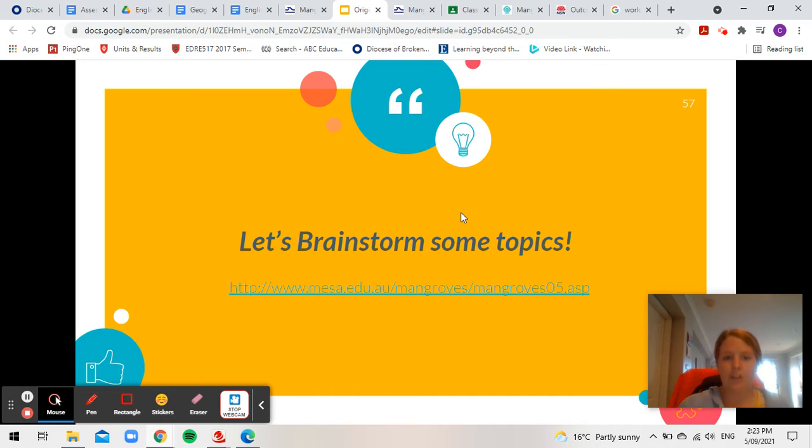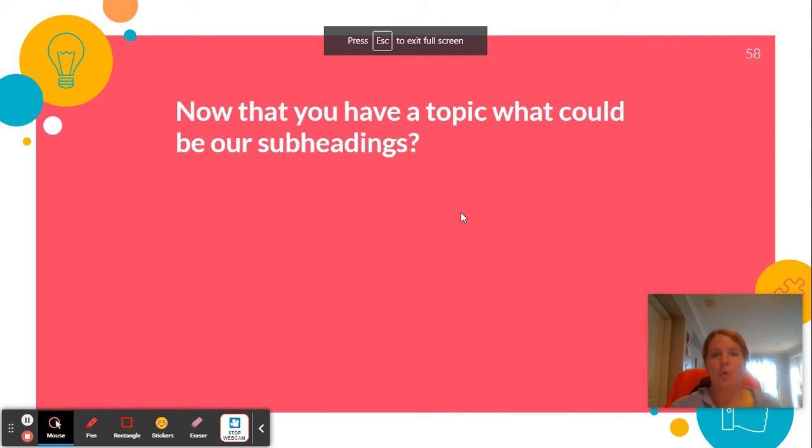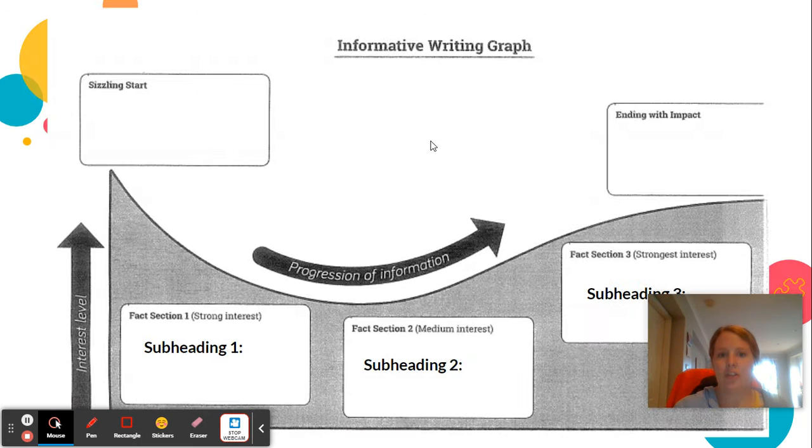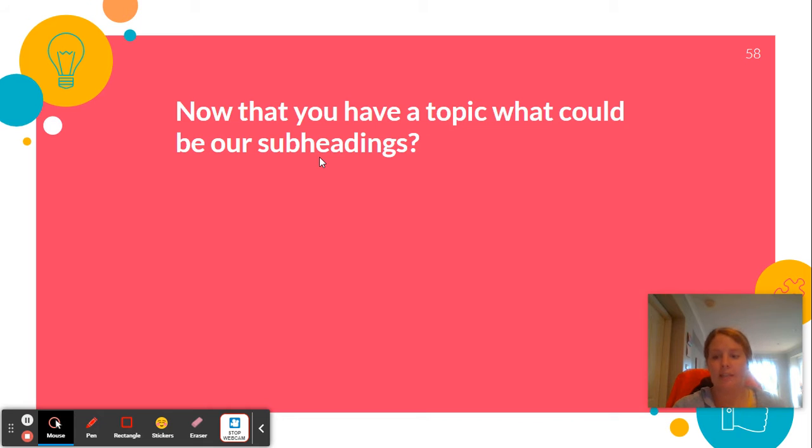Now, after you've chosen the animal that you're going to be doing, you need to brainstorm some subheadings. So what are we going to find out about this animal? Are you going to find out where it lives? What does it eat? It could be the life cycle or the lifespan. We brainstormed a number of subheadings last week for a different topic of your choice, so maybe you could bring some of those topics in this time. I want you to try and brainstorm at least 10 different subheadings for me.